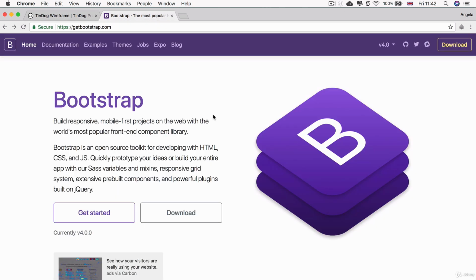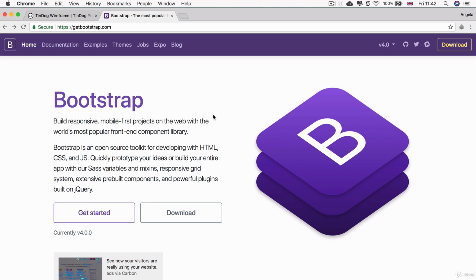Now, Bootstrap is a library, which means that it contains reusable bits of code that we want to put into our project. Sometimes with libraries, you might have written them yourself. So, for example, if you particularly liked a button that you created in CSS, then you might want to reuse that bit of code by putting it into a separate file and dropping it into your project when you want to use it.